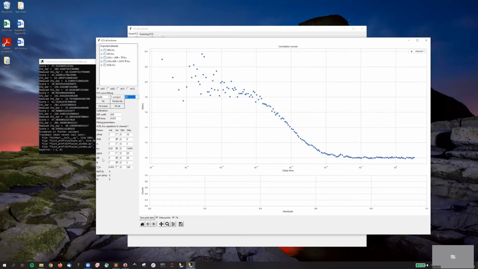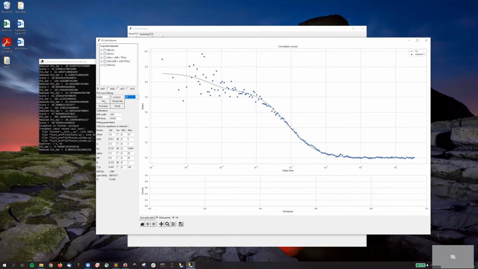And then aspect ratio we need to get from our calibration, as well as we can get from our calibration, for example, diffusion time. And if you want to fit over here, that's what you do. And then you need to do it pretty much for all of the files. So again, you have to click fit all.